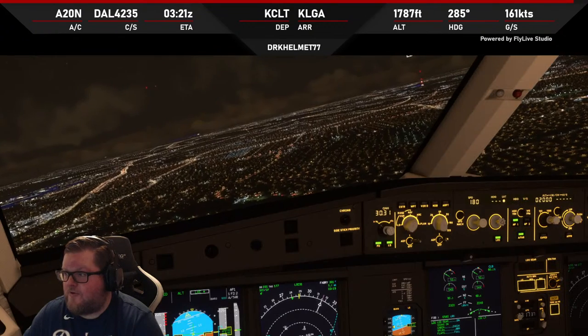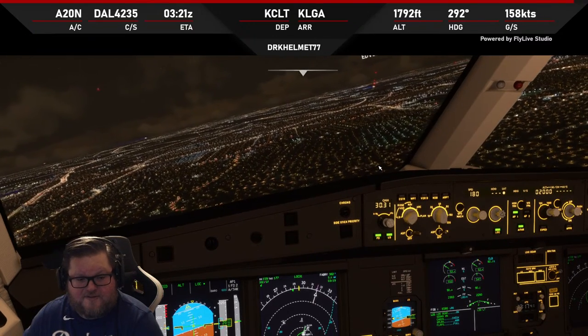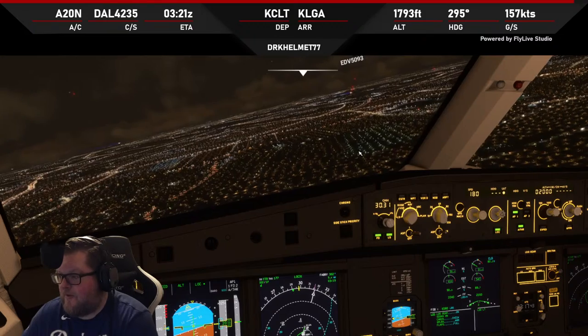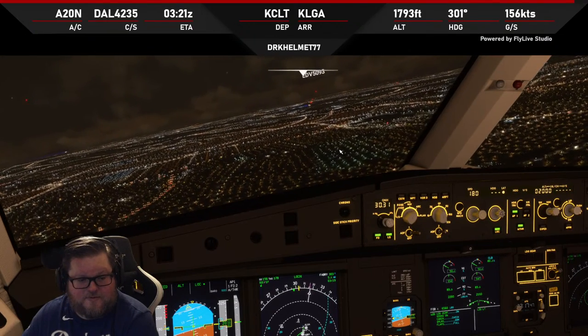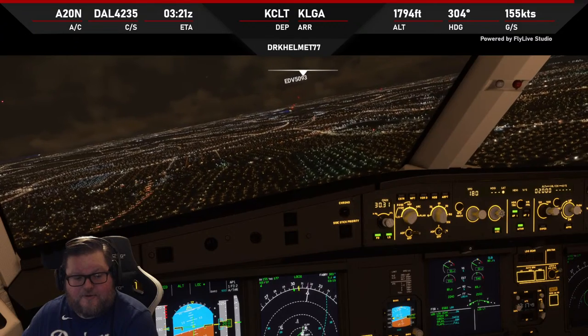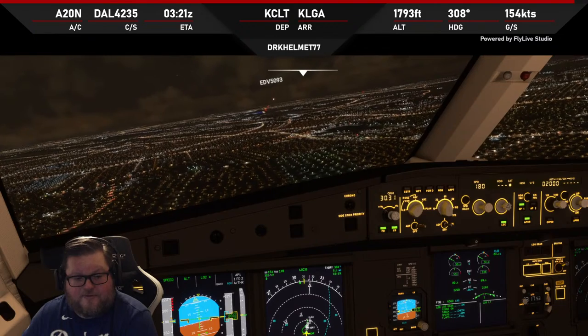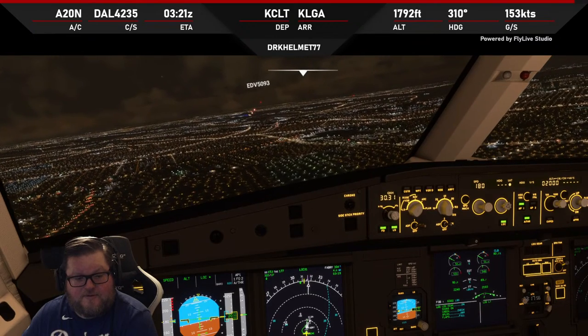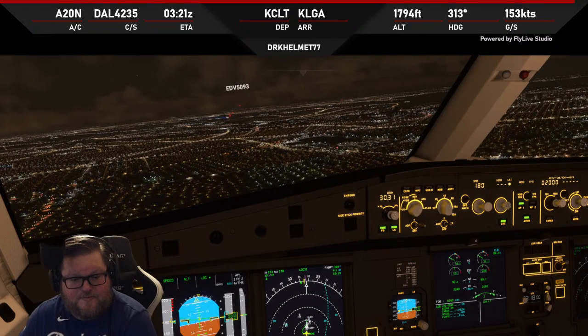We are making our right turn. This is fantastic. We have, you can see this little diamond. That is our glide path. And we have captured our glide path for 3-1.